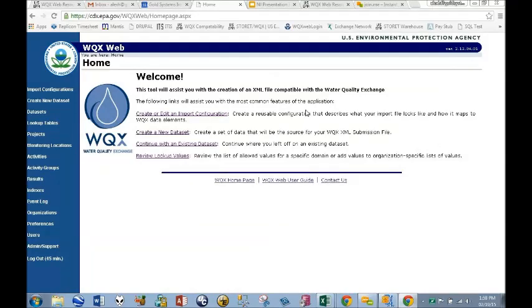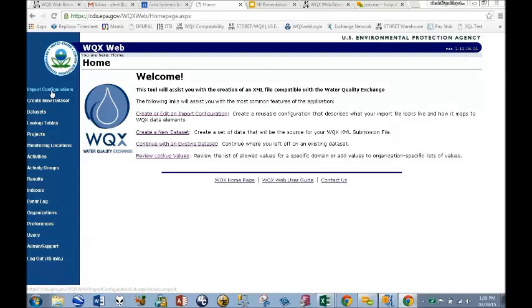There are a couple key areas that we are going to be working in WQX Web, especially in this preliminary stage. The first being, obviously enough, import configurations. We need to create or utilize an existing import configuration to work with your data sets.